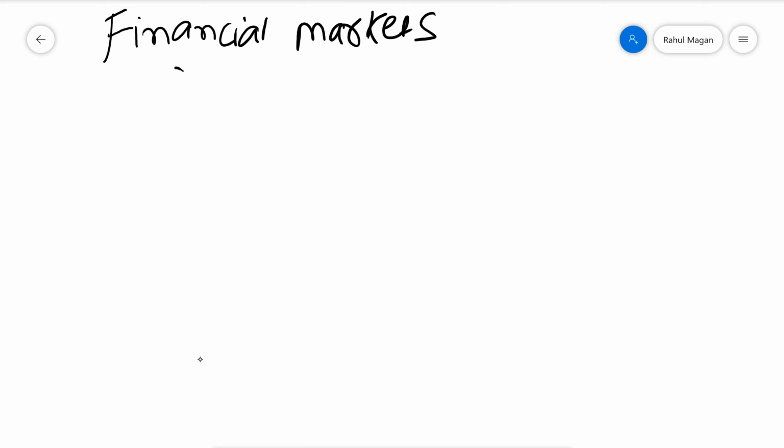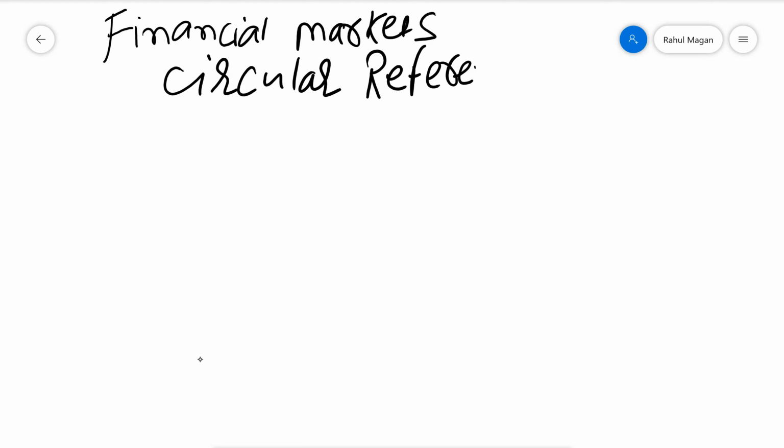And the topic is my favorite topic, which is known as financial markets circular reference. Now you must be thinking what I wanted to talk about in the financial market circular reference. I hope all those who are watching my video have some or another form of exposure in Microsoft Excel.